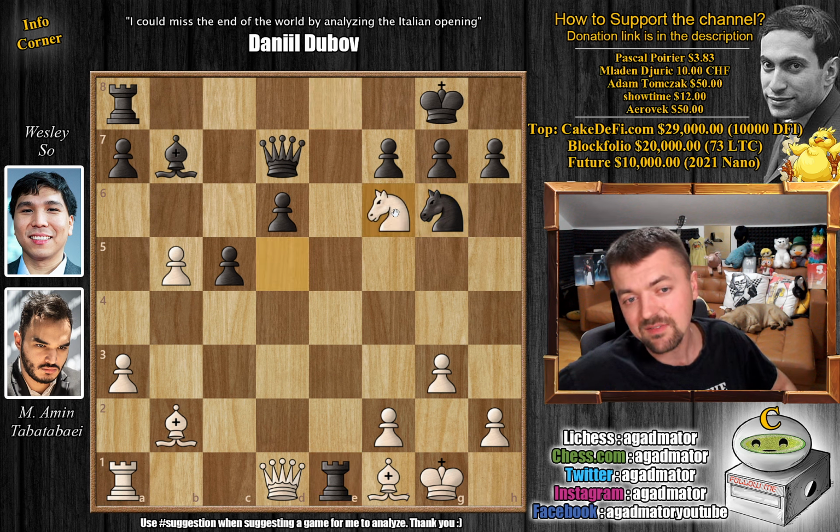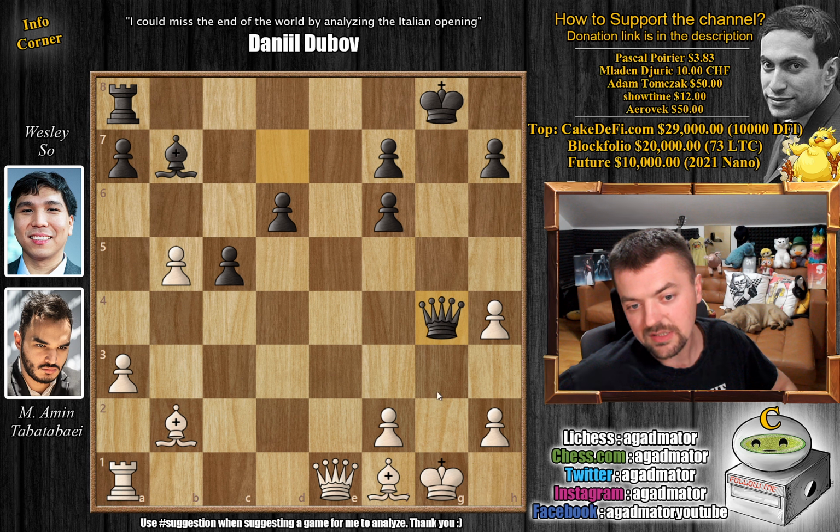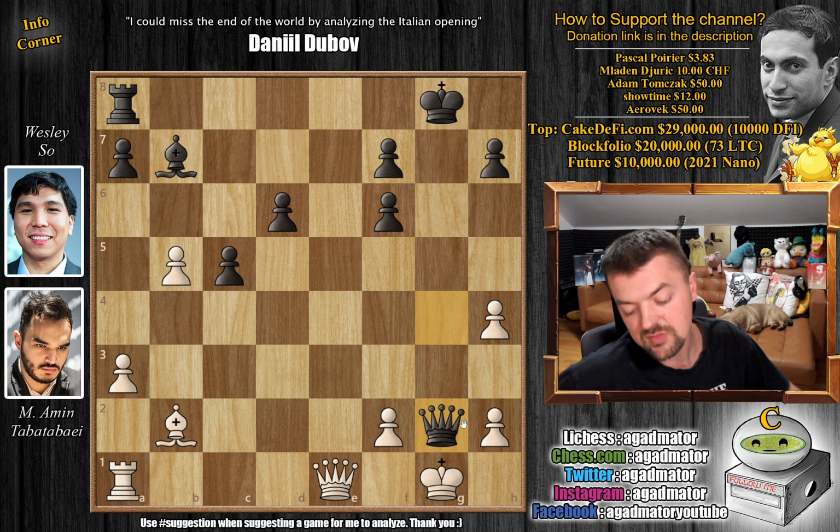The reason is, after knight to f6 check, of course black will capture as there's a royal fork happening. Queen captures on e1, now knight to h4 is just winning for Wesley. That's the problem. The queen on e1 is in a terrible spot. Knight to f3 check is the threat of a royal fork, and there just isn't a good move. Of course, you can't capture the knight because queen g4 check, and that's it. You're getting checkmated. Bishop g2, this will be checkmate.